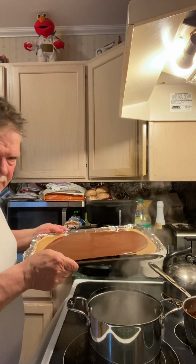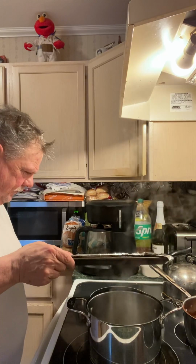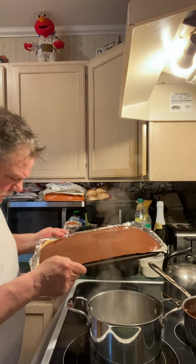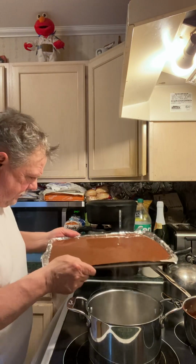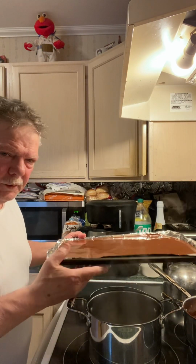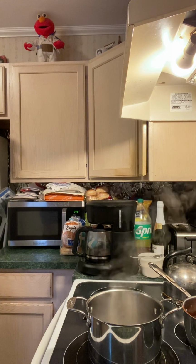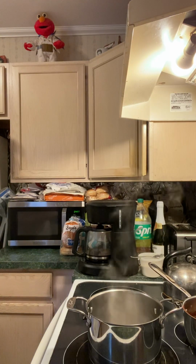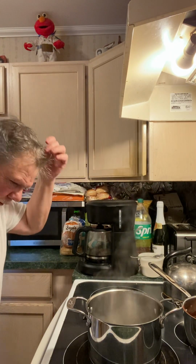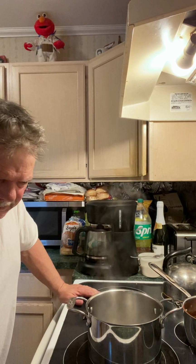Again, make sure you even it all out on the tray. Put it back in the freezer, let it set up. Okay, good cook always does the dishes.